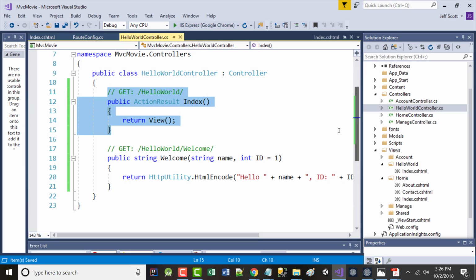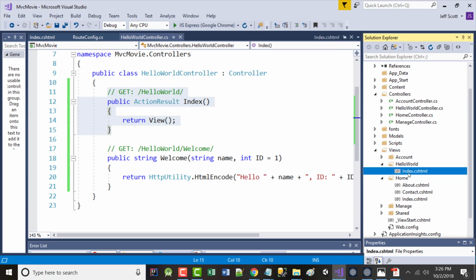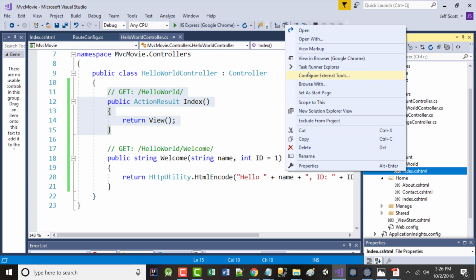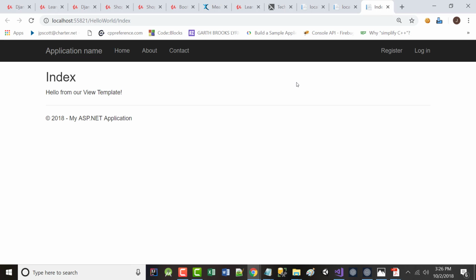Now if I double click the disk icon and I run my index.cshtml, let's see what this says. Hello from our view template.